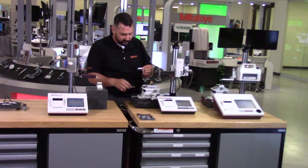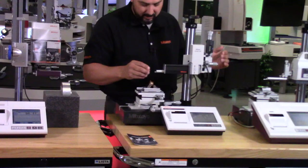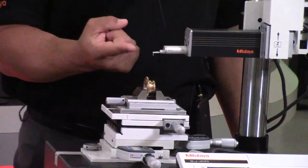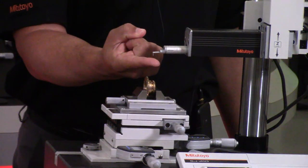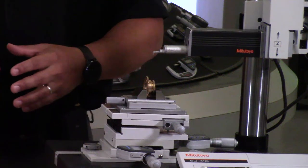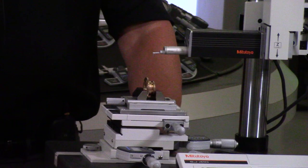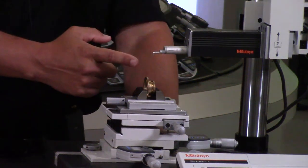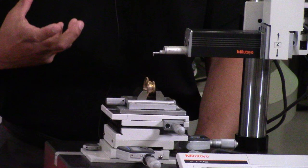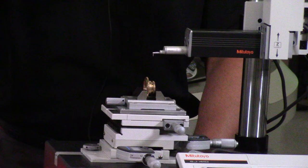On the skidless, we have our stylus that we place into the detector. When we measure, only the diamond tip is in contact with the surface. So if we were able to take the same measurement twice in a perfect environment — with a skid unit and a skidless — then the most correct representation of that surface would be the skidless type, because only the stylus tip is following the surface, not the skid touching.